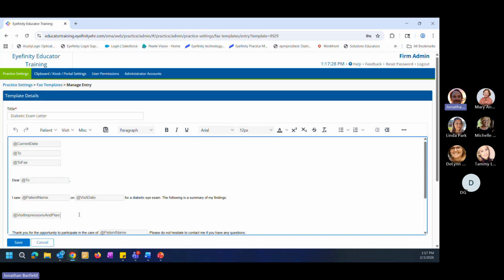So maybe after the impressions and plans, I'm going to make this template and I'll rename it with macular diabetic retinopathy. And then I'll have one without. So I'm going to just default my information.